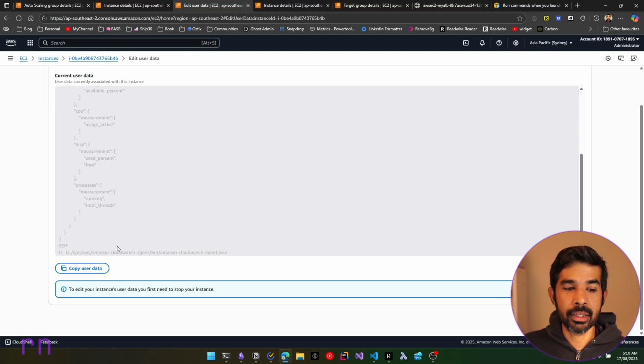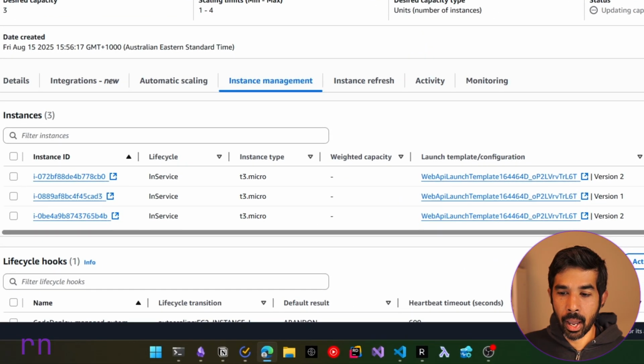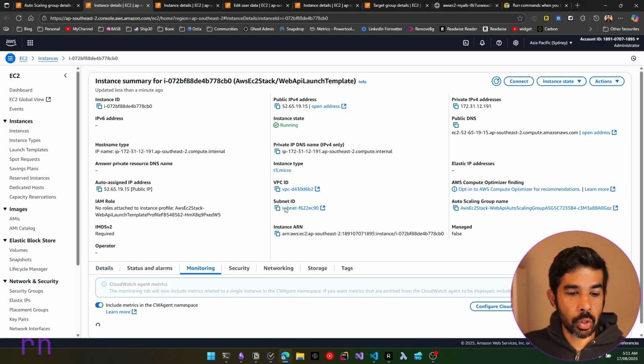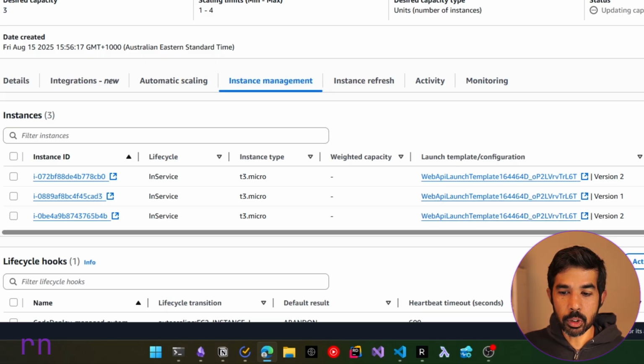This script is available here in plain text, which means you should not be putting any sensitive information or configuration keys inside this script. So let's navigate back to our auto scaling group, and here we are having the version 1 also as detected as unhealthy, which means it will have soon the version 2 metrics as well. So let's go to the new created servers, which is here, and this will also have the monitoring automatically set up. So let's wait for all of them to be coming up to version 2, and we'll verify that all of them have the monitoring set up.